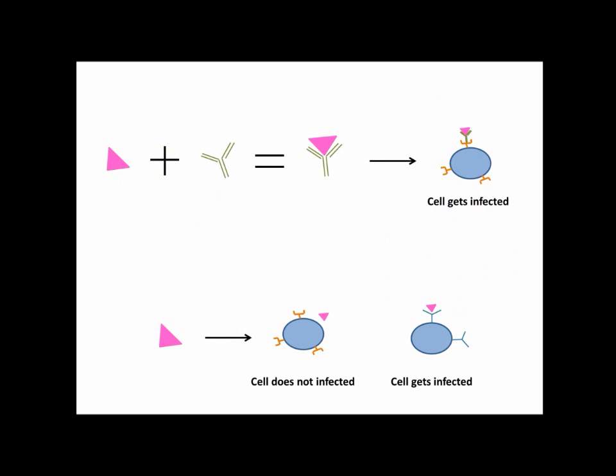Essentially, the non-neutralizing antibody acts as a piggyback for the virus to expand its infectivity range. Initially, the new serotype would only be able to infect a limited amount of cells that contain a correct attachment molecule, but with the help of the antibody, it can infect a larger amount of cells.